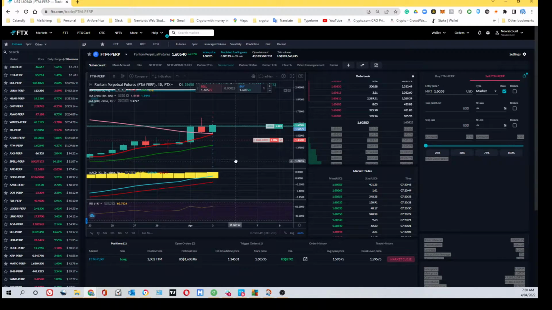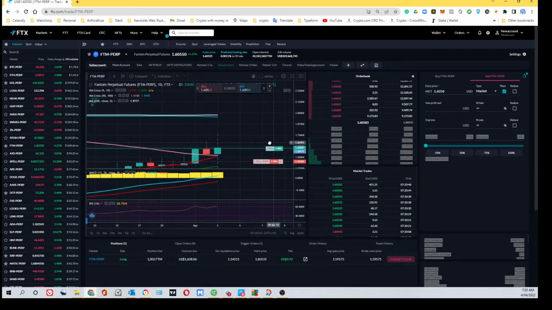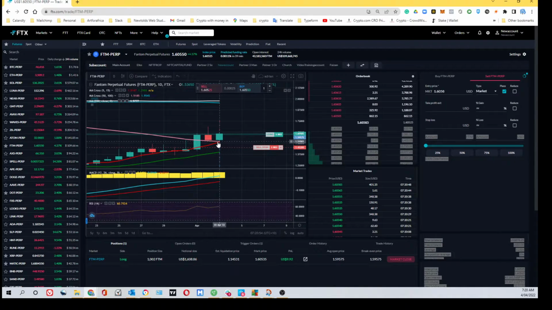I'll just adjust that a little bit. This is the 5-day period, so 1, 2, 3, 4, 5 days, and this is the 50, which is a really big number that we need to look at. You can look at that figure and that figure. It says 1.51147 and 1.5185. So it's literally only 30-odd cents away from crossing, and that still might take another day or two, because that's coming down and that's going up.